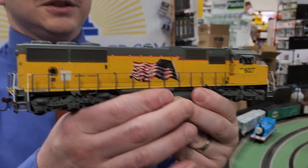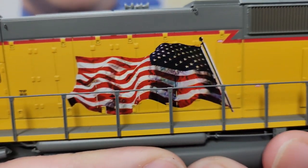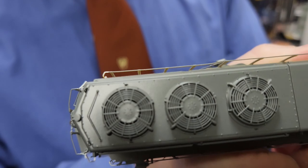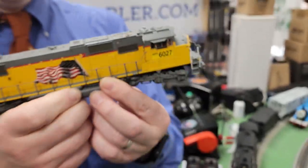Zoom in a little bit closer for an inspection on this former UP diesel. I love that flag logo that's happening there. Matter of fact, it still says Building America on it. The front of this engine looks great. And to be honest with you, where this engine really shines is the roof details. You get a lot of really neat roof details happening on there. I just think this is a great looking diesel locomotive, especially if you're a fan of these Tri-Clops.